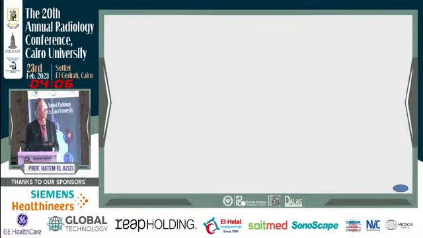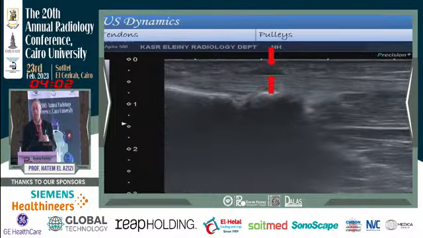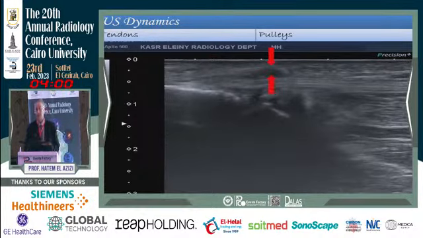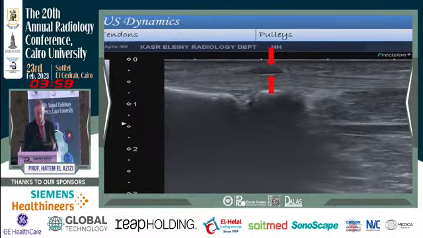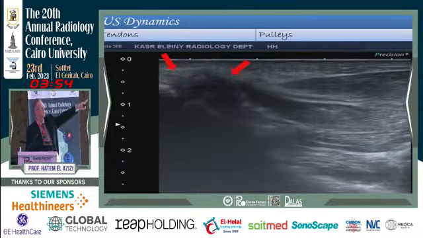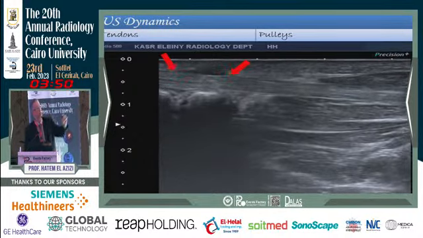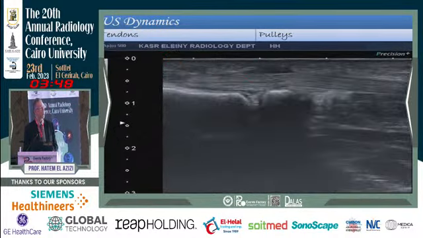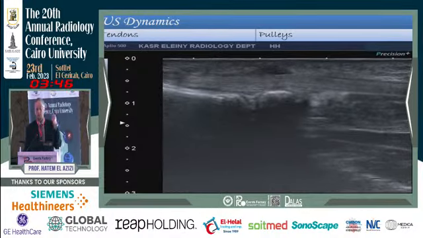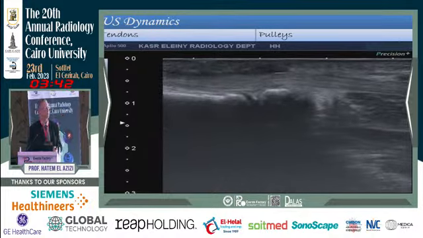Another type of pulley abnormality, this one, a very huge pulley. This is common in big cases of diabetes. We can detect the size of the pulley, and trying to move the finger, we can see the movement on the left side, no significant movement detected on the tendon on the right side. We can detect the type of the cause, because this one can be injected and healed and treated by injection.